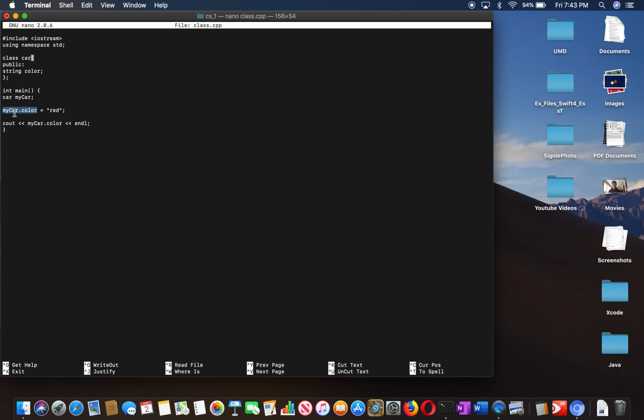What does myCar.color mean? Well, it's the object myCar with the object's element color, which we defined in the class. And we're going to set that equal to red. So now the string color has the value red in the object myCar.